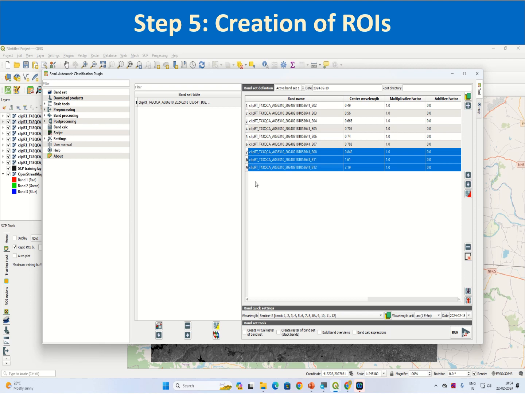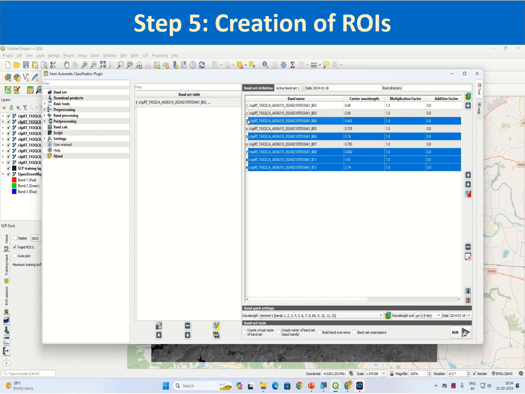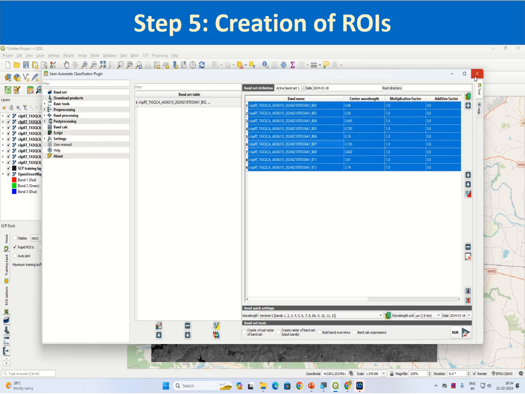So if you want to generate a true color composite with the red, green and blue bands in the red, green and blue channels, then your RGB combination in that case would be 3 2 1.